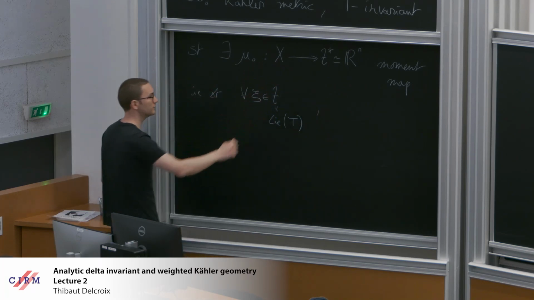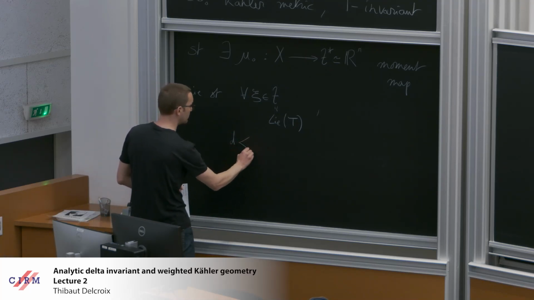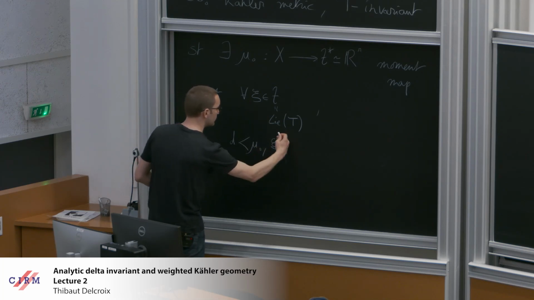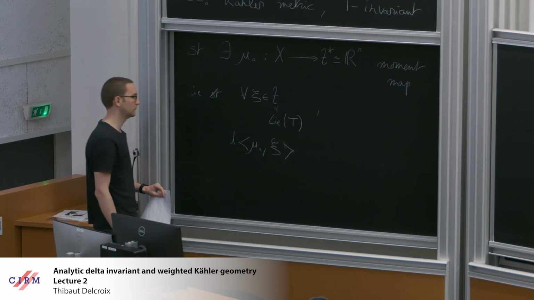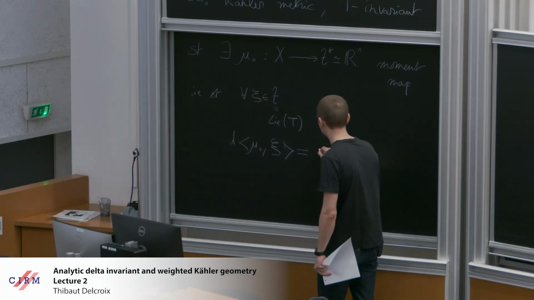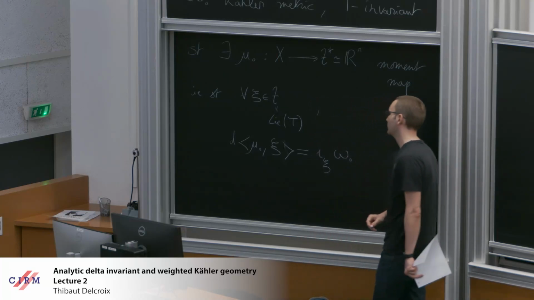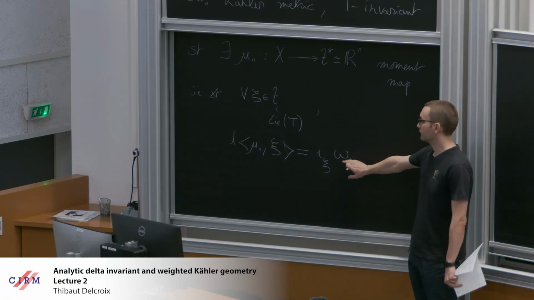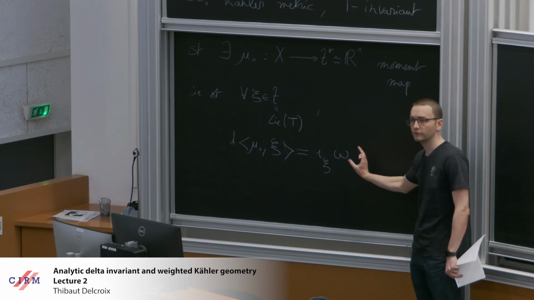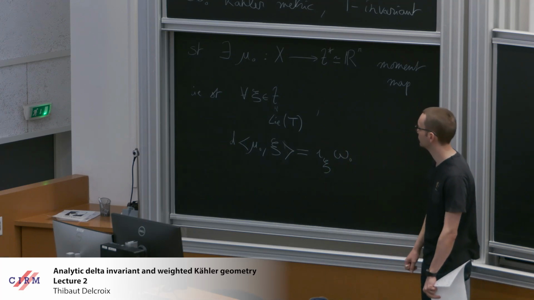And the definition of a moment map is that the exterior derivative of this function gives a one form which is the same as the interior product of omega 0 with respect to psi, which means just you plug in psi as the first entry, and then you still have one entry. That's a one form.